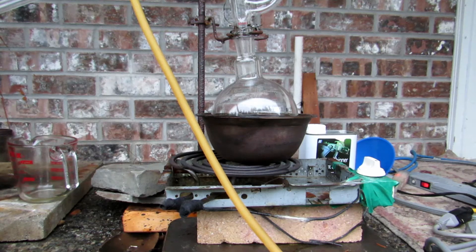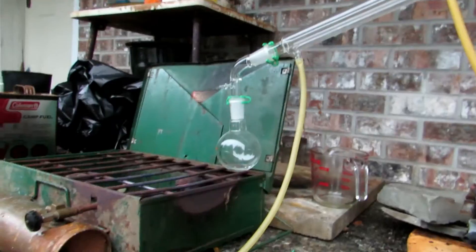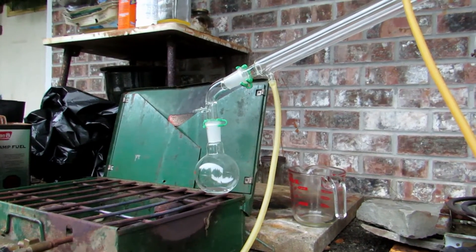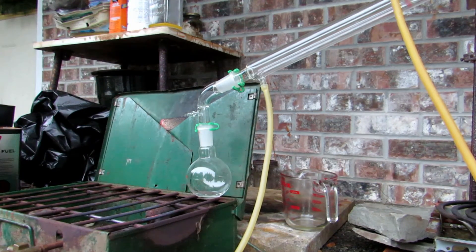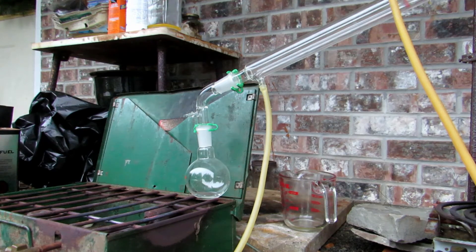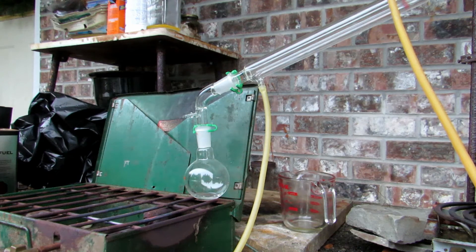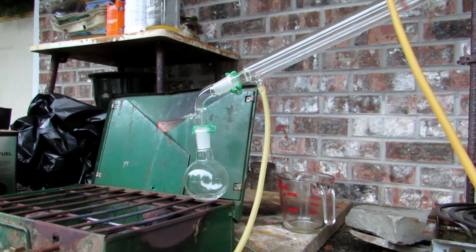The flask is now halfway full, but something weird happened. When I was adding the lacquer thinner, I guess I was adding it too fast, and it shot all the way up the apparatus and across into my receiving flask — without even turning on the heat. I'm not sure how it went up and over, but we'll just empty that out. It shouldn't be a problem because any residue in the condenser will be washed down when the methylethylketone and methanol come over first, so when we switch to collecting toluene it should be nice and clean.